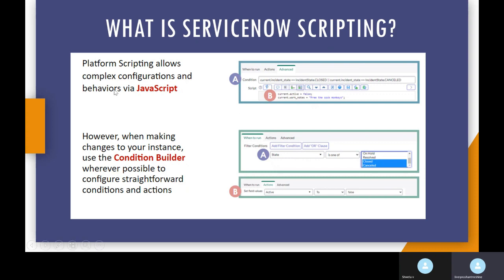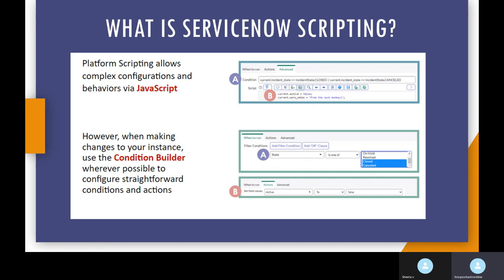So we can check using complex configurations, and those complex configurations we can also call customizations using our scripts, as well as we can make some changes in our instance using condition builder whenever it is possible. ServiceNow has a policy that they want their instance to be very low-code.